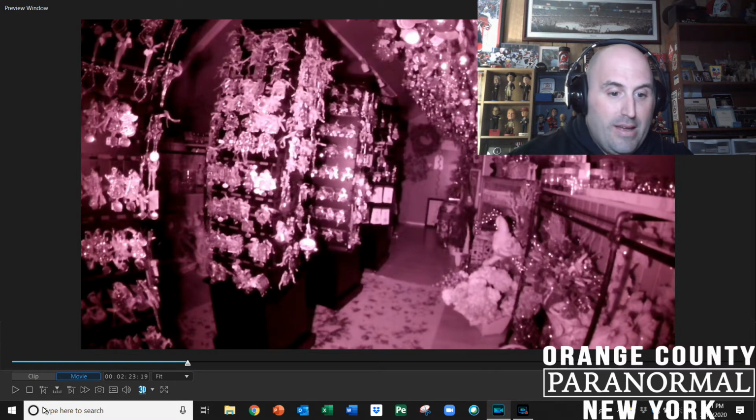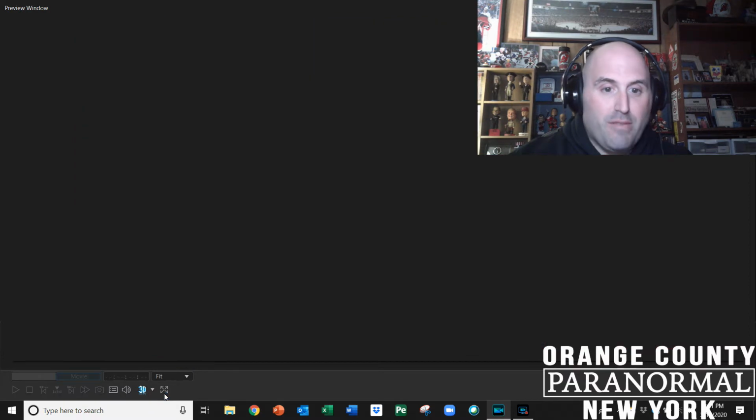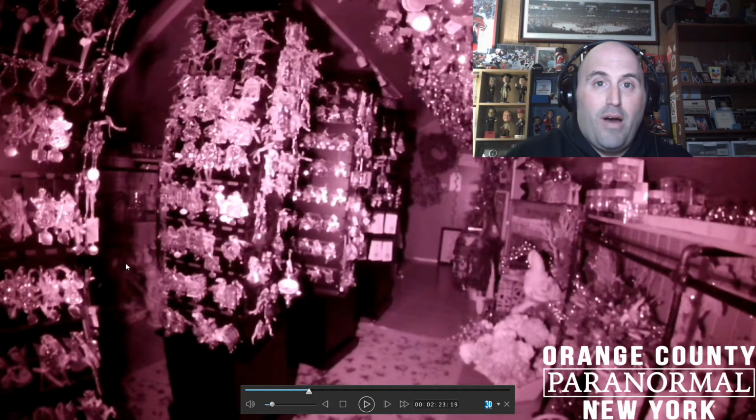This room has been historically active in the past. If you watched our first investigation video of Grapevine Farms, right over here is where we captured the image of what we believe to be the thermal image of the child, and right over here, just out of view of the camera, is where we caught the ornament spinning. So this room has been pretty active. So far, pretty active here. We have the 2 light anomalies and that noise, an unexplained noise, which may or may not be paranormal, but definitely interesting. So, all right, let's keep it going. Play.